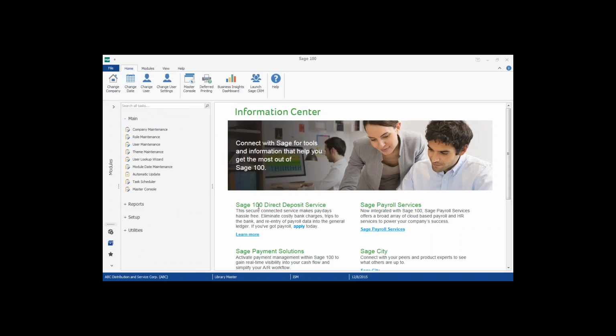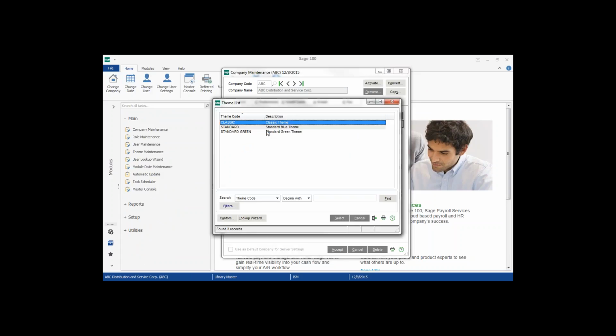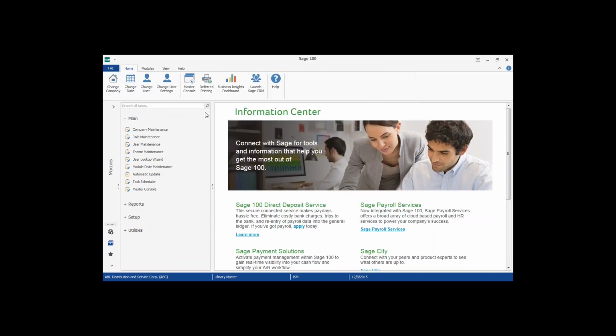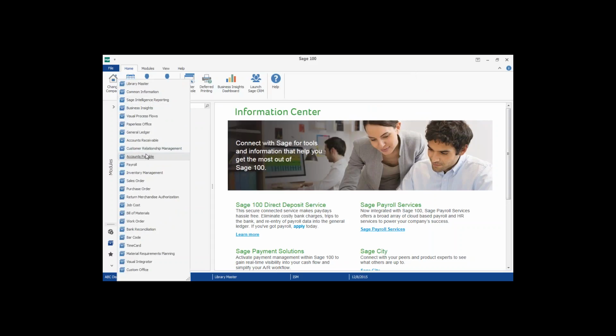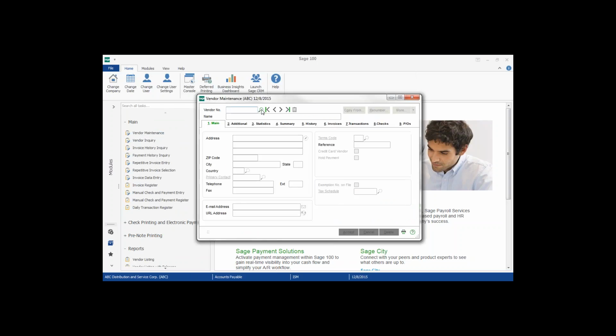Who else had a question? Did they increase the character size of the vendor name? The vendor name was increased last version, out to 50 characters, I think it was. I can pull that for you right now. If it's 50, when we do this update, that'll update us to that also, right? Correct. There it is right there. It's now 50 characters for the vendor name. That was at version 2015. Okay, thanks.